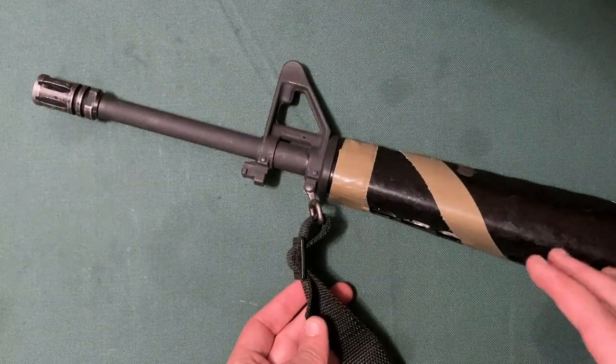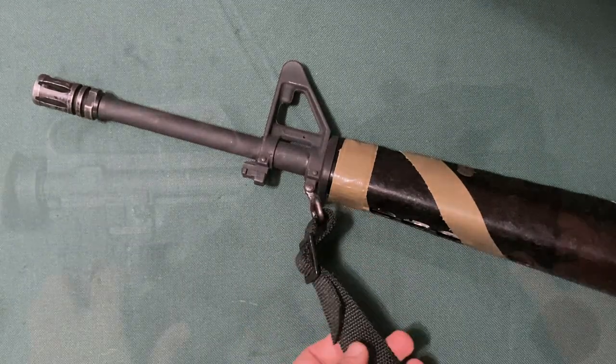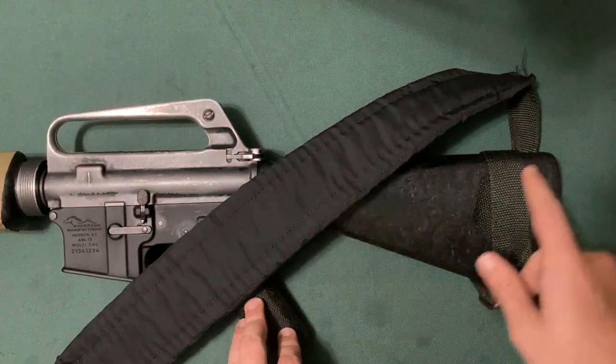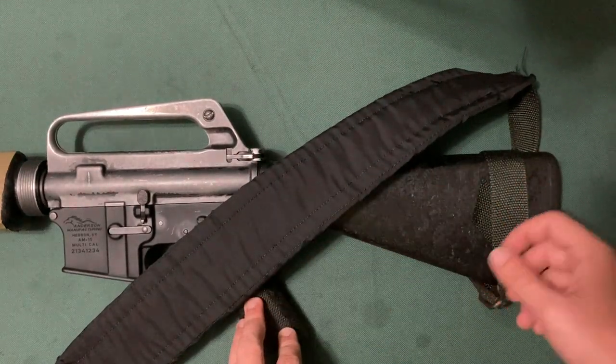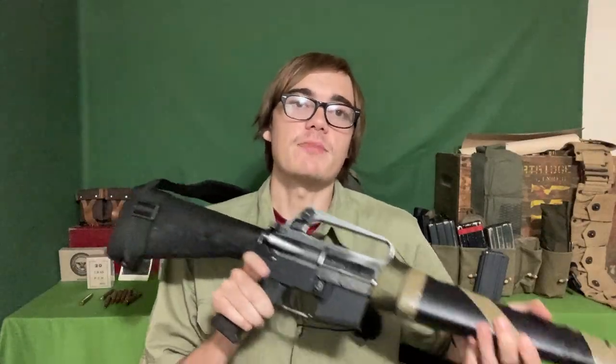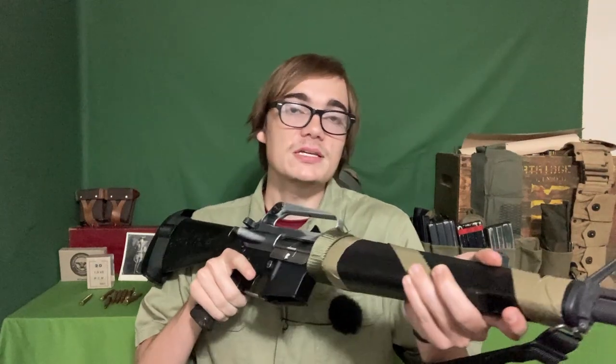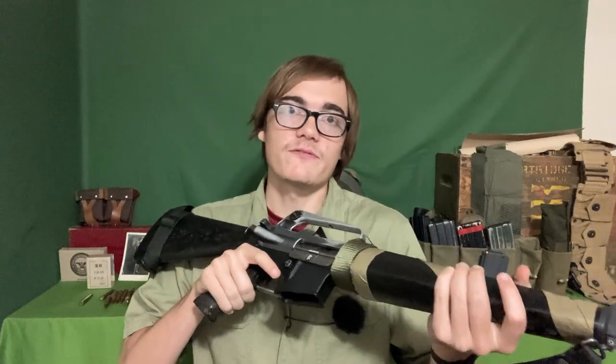The method I'm choosing at the front, at least for right now, is just having the sling around the sling swivel. What I like about this sling setup is that I have a comfortable padded sling around the top of the stock and it doesn't get in the way because it's just a two-point. So this is part one of the series of making my M16A1 — or really any retro rifle — more functional in a modern context. I'm curious for your thoughts: is it reasonable, or is it ridiculous to buy a retro rifle just to modernize it?